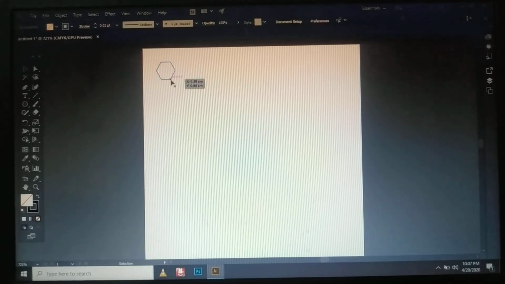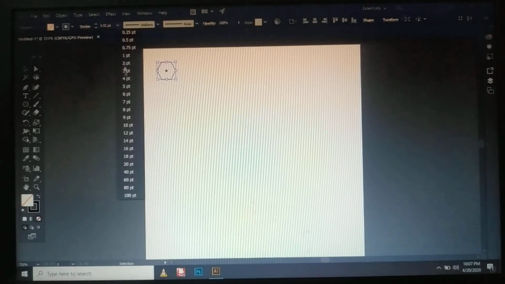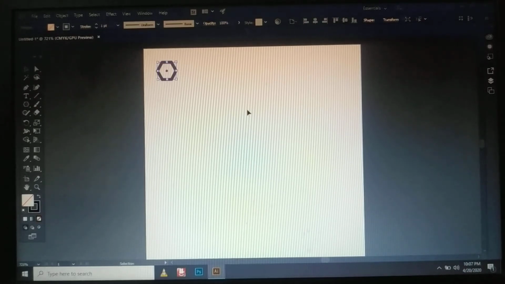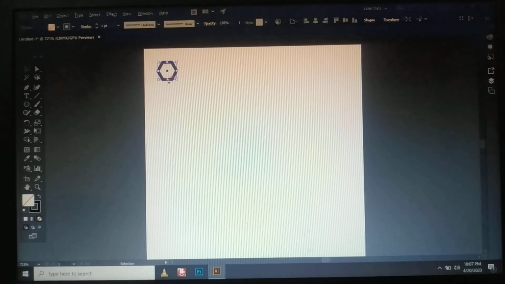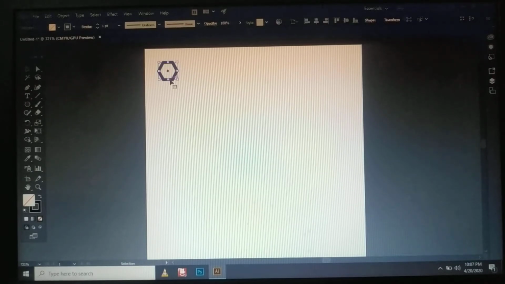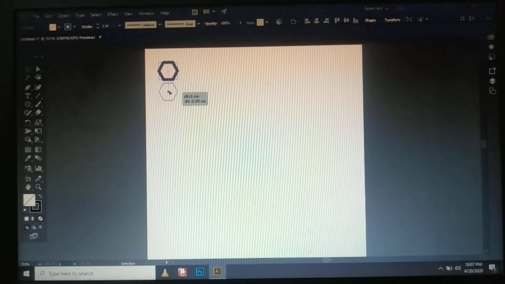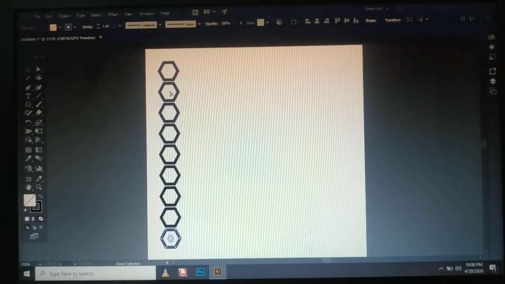It's too dim. Do you know how it happens? Here is 0.2. Click here, then make it a 1. It becomes big. Click here, Alt, and Control D, sorry. Click here, click Alt, and click this. Control D, D, D, D, D, D, D. Yes. Now look at here.